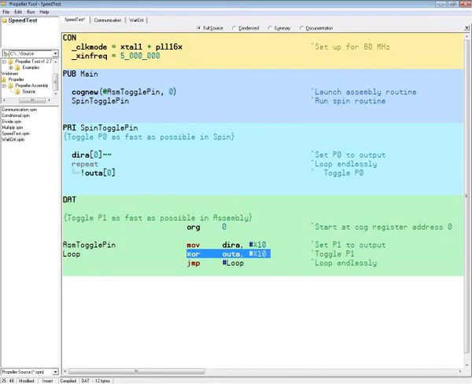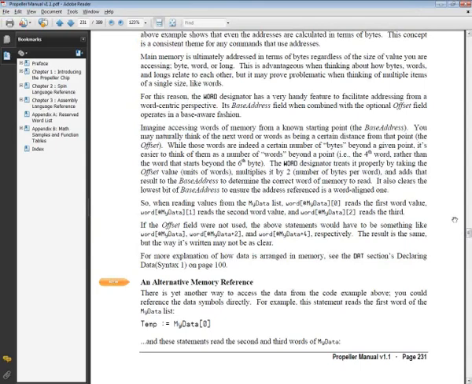Could you please provide some details regarding the shadow registers affiliated with various special function registers? Yeah, obviously this is kind of an advanced topic. Let me give you something to look at here. Let's look in the Propeller manual.